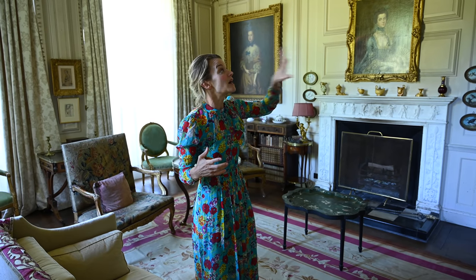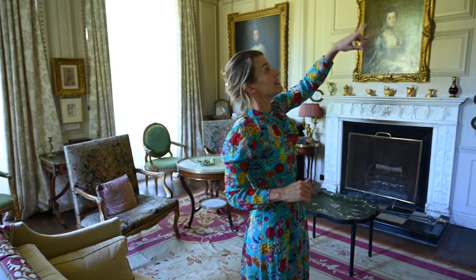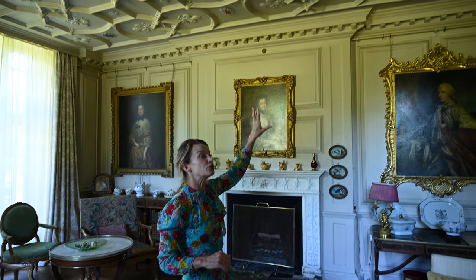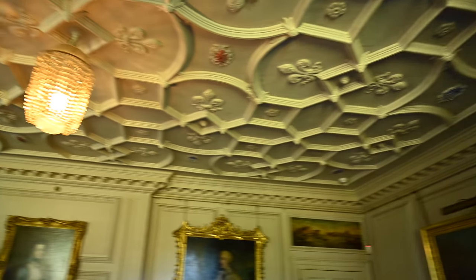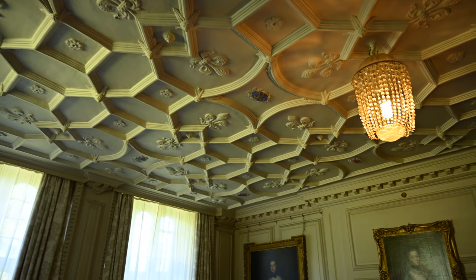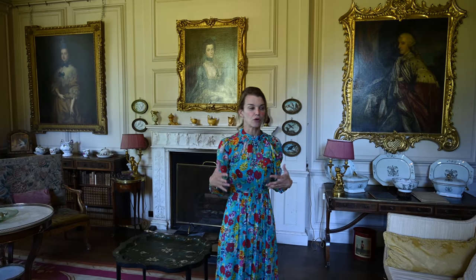When we have visitors come in - right now we don't because of the pandemic - this is one of the main features of this room: the ceiling. I'm going to turn on the light, Stephen, just so we get a little bit more light in here. Much better. I've touched on this before in a couple of episodes, but I really do want to head up to the Great Chamber and show you that.